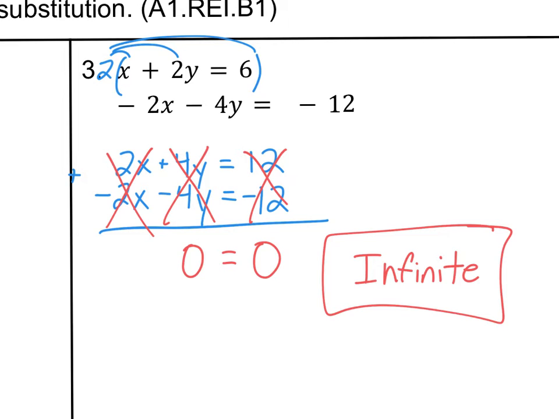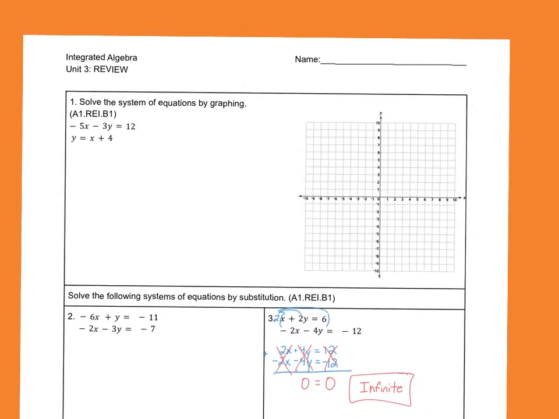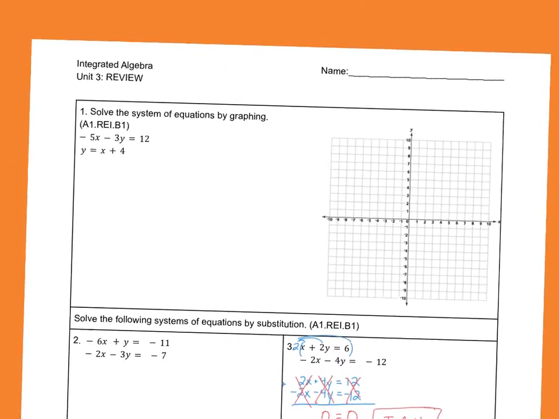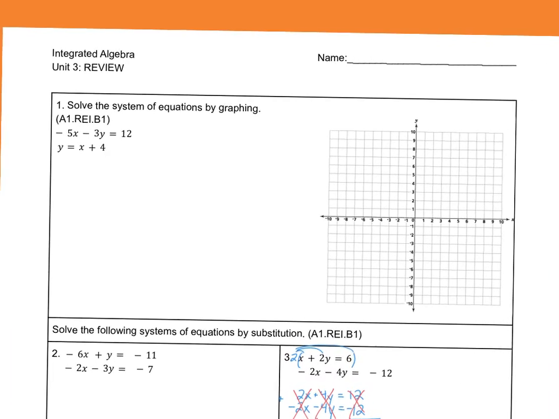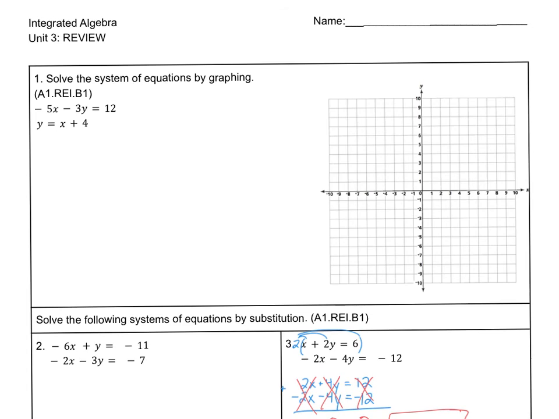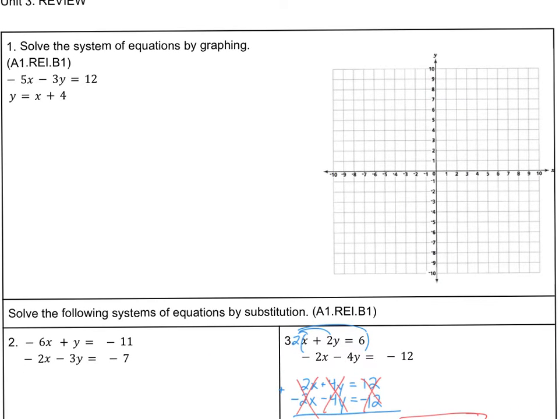All right, let's go ahead and we will finish solving the front page, and then you guys will have more time to keep working through the rest. So go ahead and flip to the front. So number 1 says to solve the system of equations by graphing. Okay? So in order to solve by graphing, I just got to start graphing, right? Is that first equation, is that in a form that I can graph?